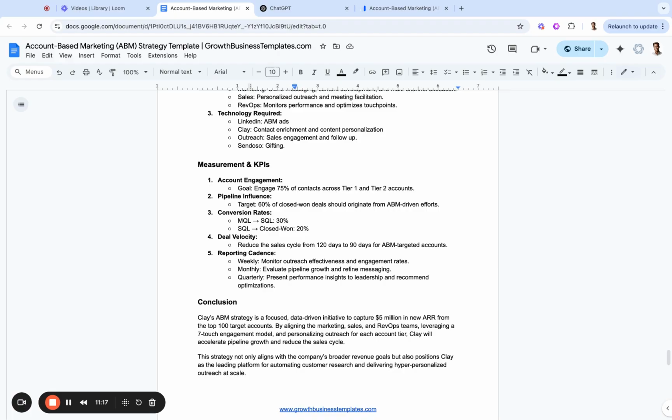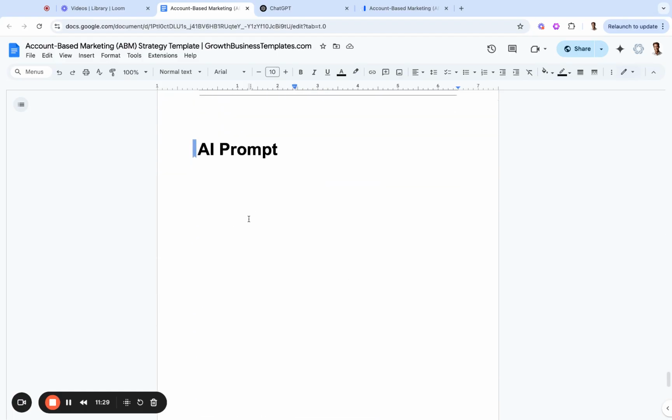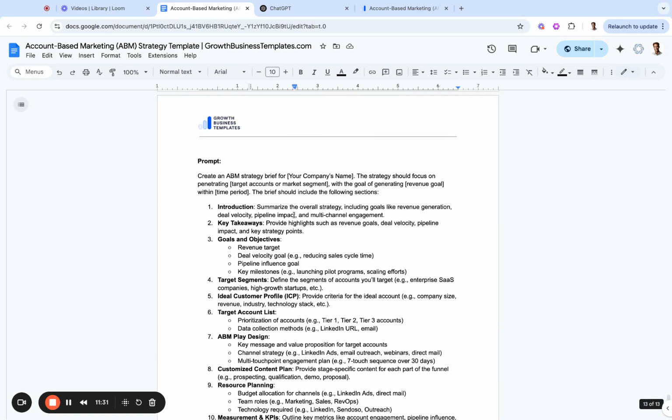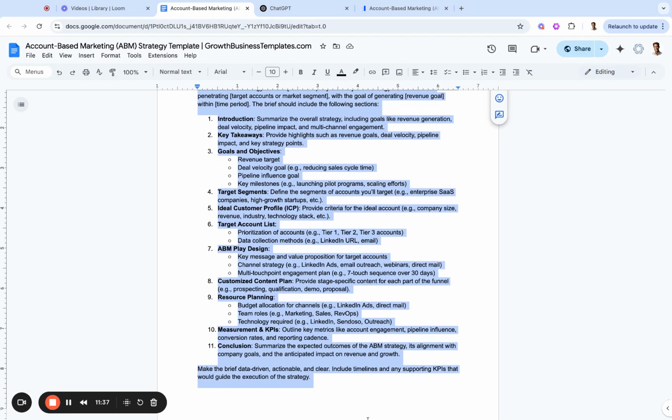And you could build this for yourself and then circulate it with your boss and other stakeholders at your company to get approval on the plan. And then you go execute it, and you have to mobilize resources cross-functionally to do that. So lastly, let me just walk you through. I included a prompt here. So you could just simply copy and paste instead of having to do all this work yourself.